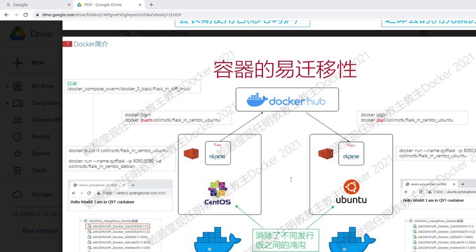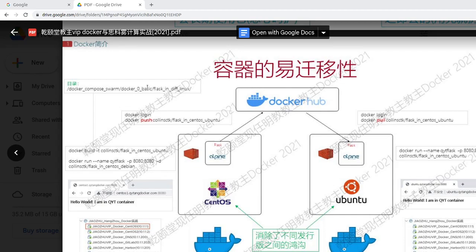With the container, it's much easier, as long as you share the same kernel. CentOS, Ubuntu, the kernel is the same. They are all Linux. So as long as the kernel is shared, you can just migrate one container from one host to the other host. The reason is still the same: container equals application plus environment. They already encapsulate everything inside the container, so they only rely on the kernel to run. That's why they can easily be migrated.